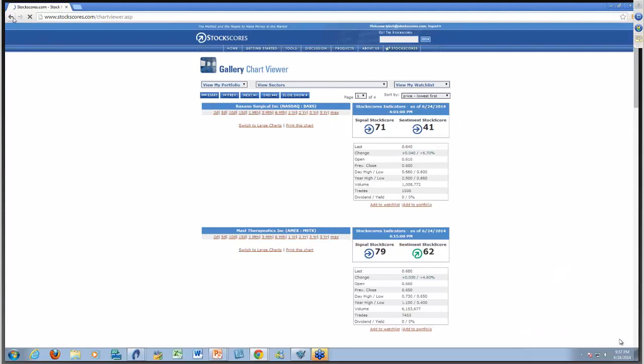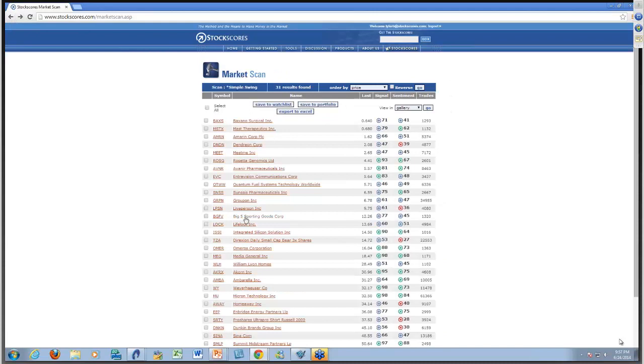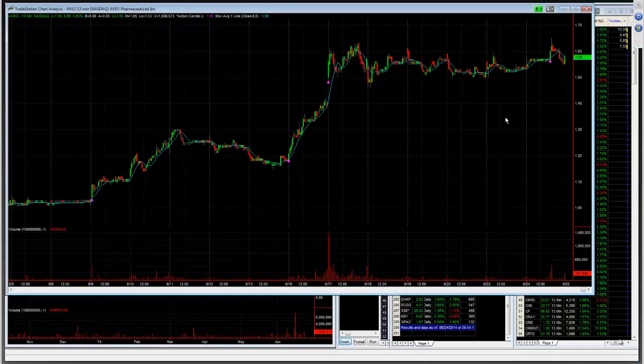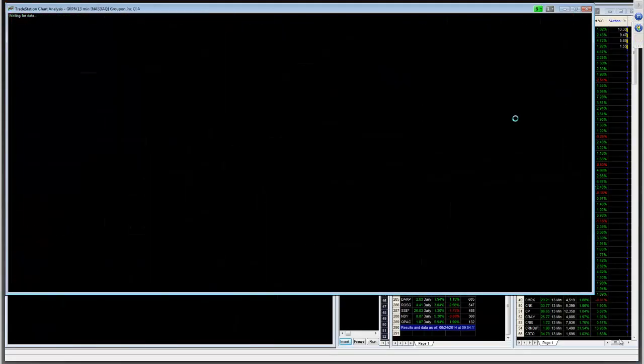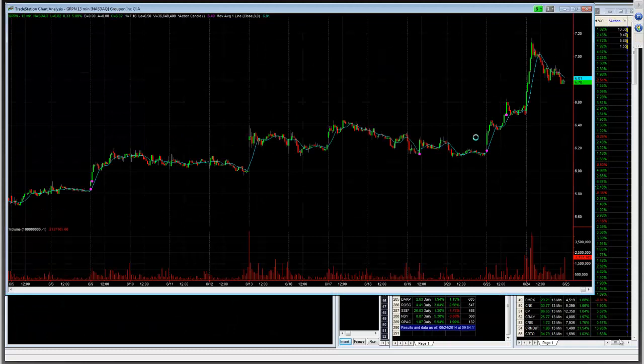We were having a little bit of a problem with the charts about half an hour ago. I've actually got one of my developers working on it right now. So this is something, if you're a member of Stockscores, that you can try later on. And really what we want to do is look for stocks that are trading abnormally where they were really unnoticed before. You see on the list there Groupon. So Groupon is a stock that just came alive a couple days ago. You can see that really nobody cared about it.